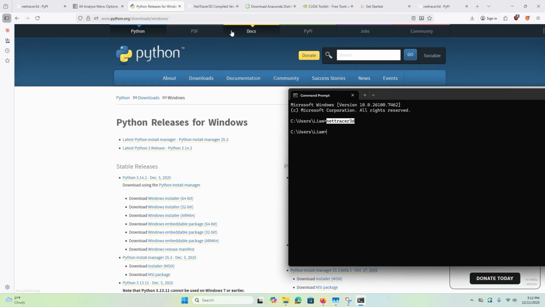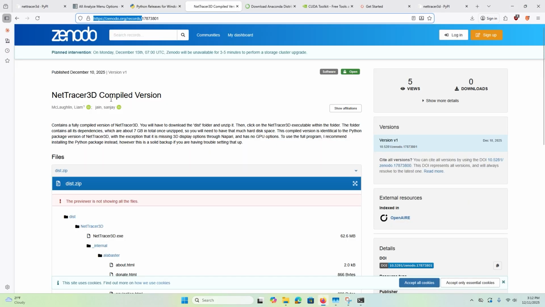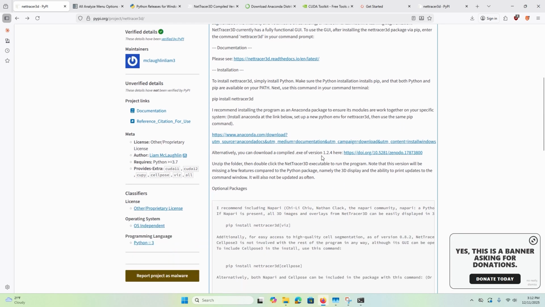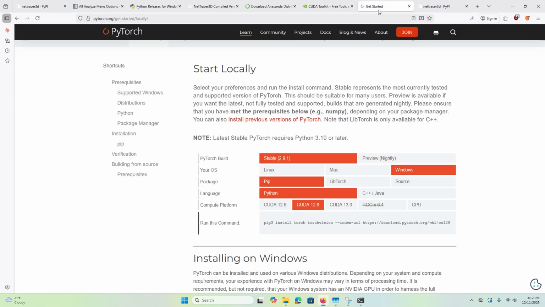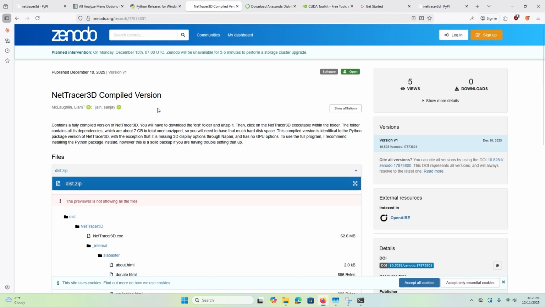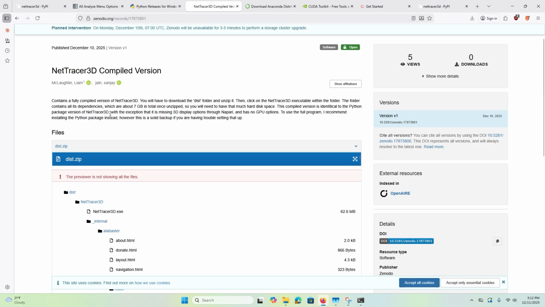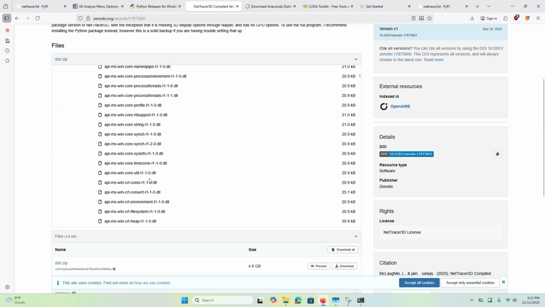If you don't want to bother with doing all of that for the installation, you can also download a compiled version here. Currently, it's living in this Zenodo directory, and you can find that on this link also. This is version 1.24, and so this version, you would just download this entire folder called dist here, and then you would unzip it. It's kind of large, it's 7 gigabytes, mostly just all of the other packages that come with it.